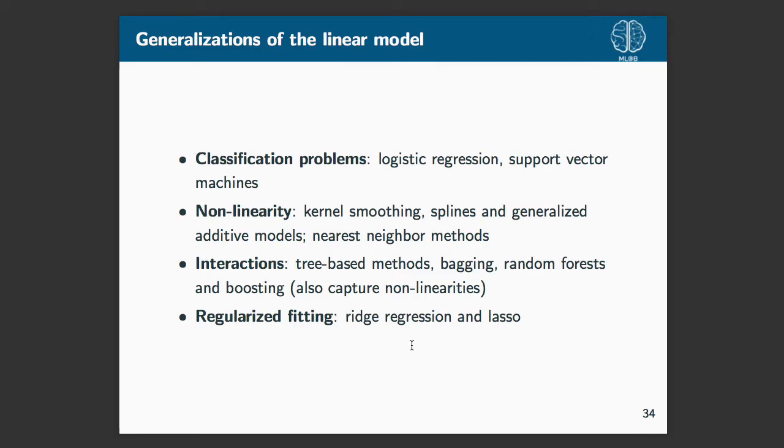We can talk about interactions. So tree-based models, bagging, random forests, boosting. These are just other ways to capture nonlinearities, as well as random forest being a very popular model that you might have heard of. That will be covered in week 6, I believe, or week 5, or something like that.